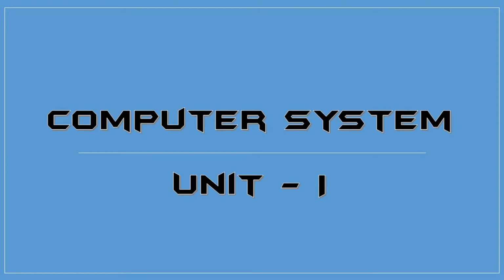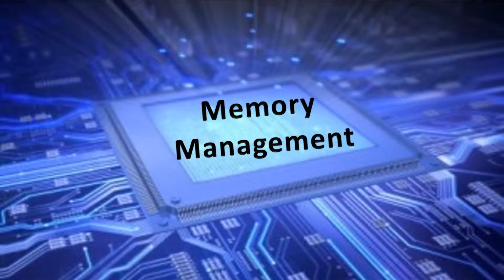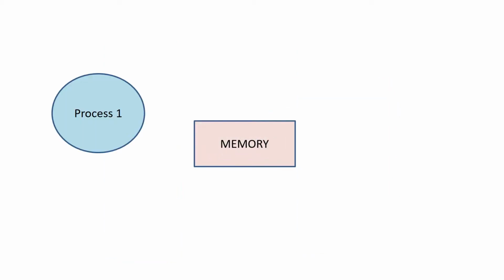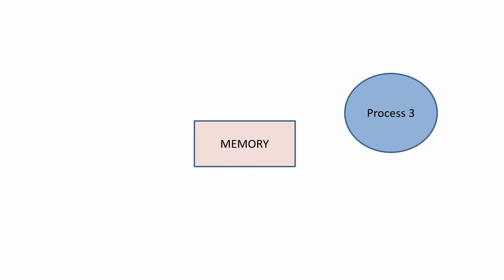Hello learners, as we already learned that memory is central to the operation of the computer system, now we will be learning various ways to manage memory in order to improve the performance of the computer system. Memory management keeps track of each memory location, regardless of whether it is allocated to processes or free. It decides whether a process will get memory and at what time. So, there are numerous techniques to allocate memory space to processes.